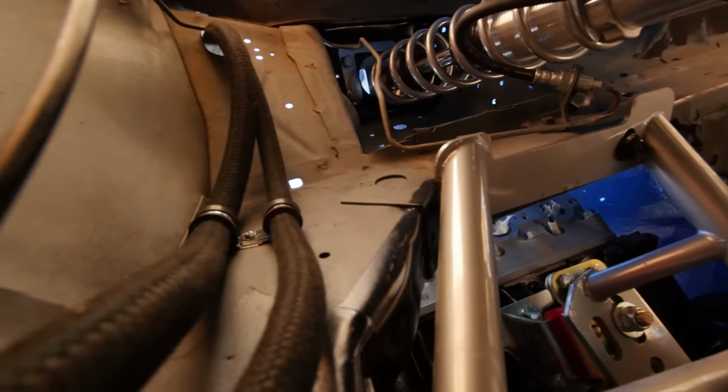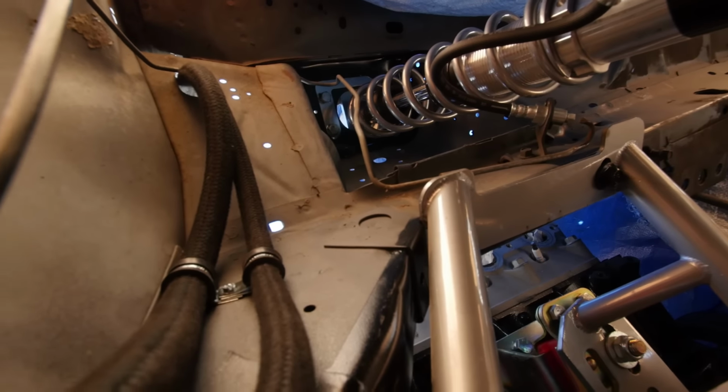So you can see right here, they come through. That's where I was showing you up above. Come through here, and then they run, sorry, it's really tight. They run right here. Let me get you a flashlight, actually, so you guys can see better. So then they run down here, and I got a clamp right there.